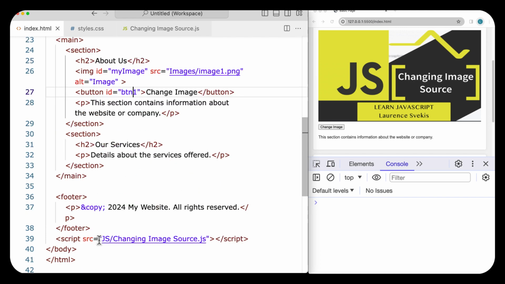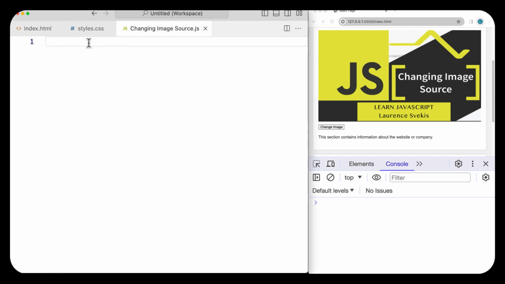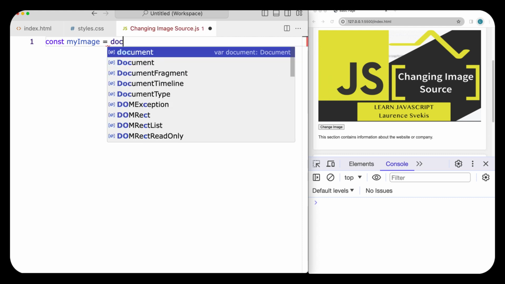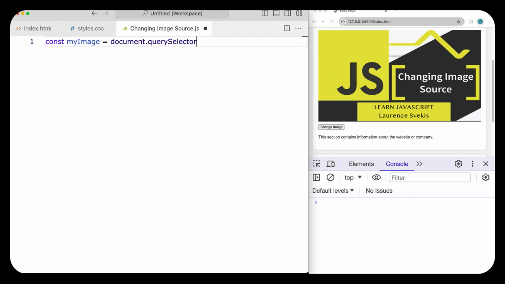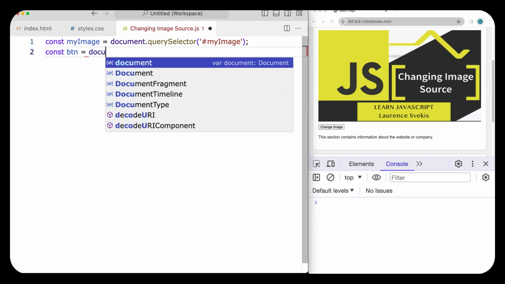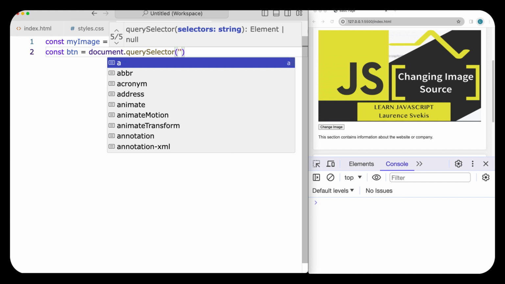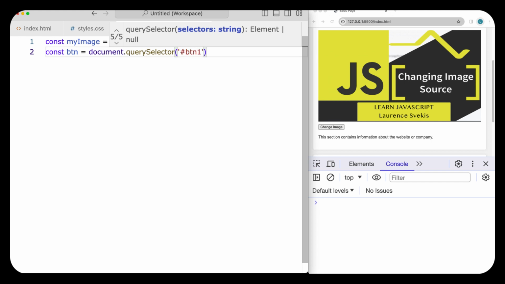I've already got the JavaScript file linked within the script source. So let's select my image using the document query selector, selecting the element by the ID of my image, and then we also want to select the button so that we can make it clickable. Again, using the document query selector, selecting the button by its ID.